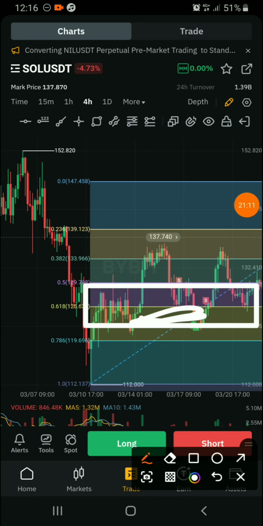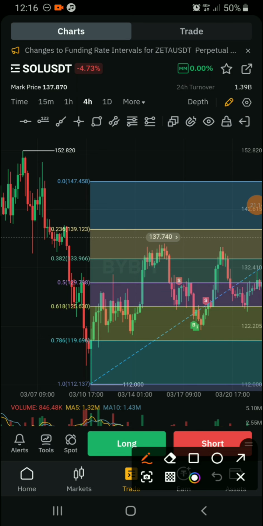So the last zone on the chart is the 0.786, which is the 78.6% ratio. This is a no trade zone. The trend has already weakened right here, and the market might not pull back at this point. That is why it's called a no trade zone. I'm going to show you one example so that you can understand what I mean.